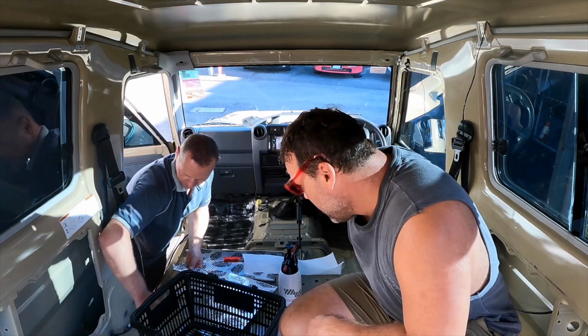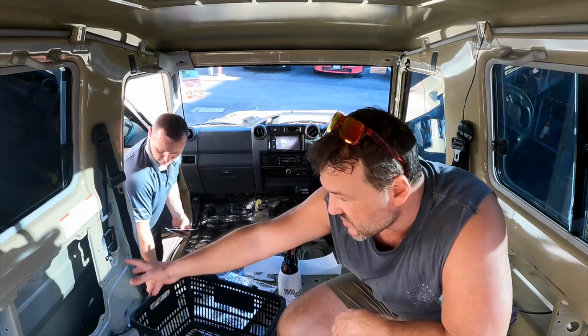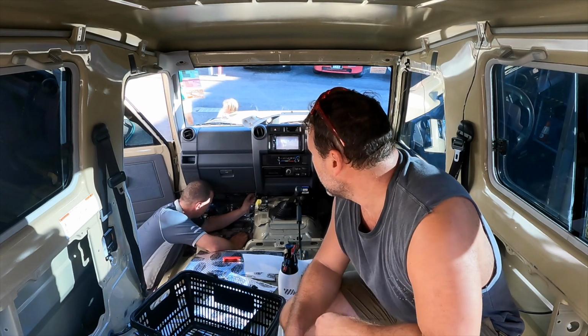And then I think we'll just drop this back in, and we're going to do some on the sides here as well. And then the roof. The roof's going to be, I think, the trickiest bit, you know. Gravity's not on your side with this stuff, but we're getting there.